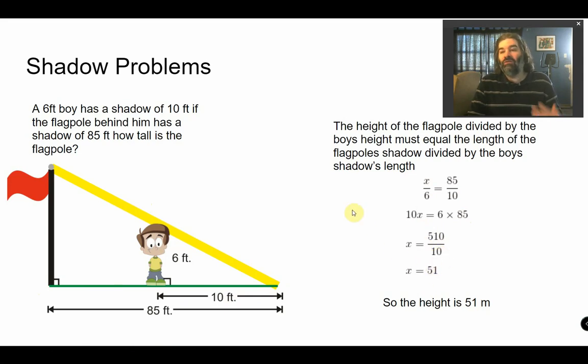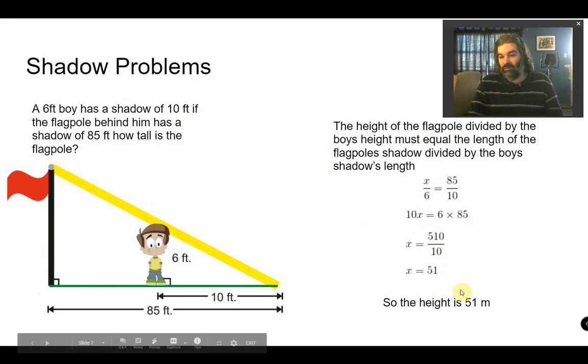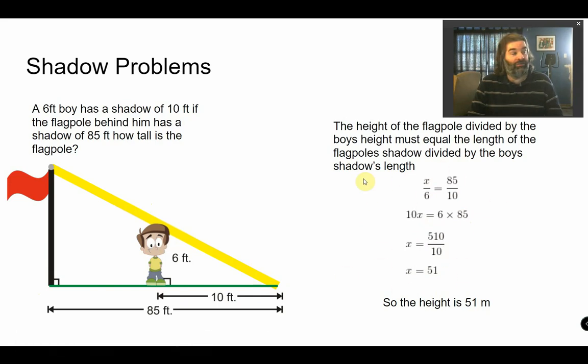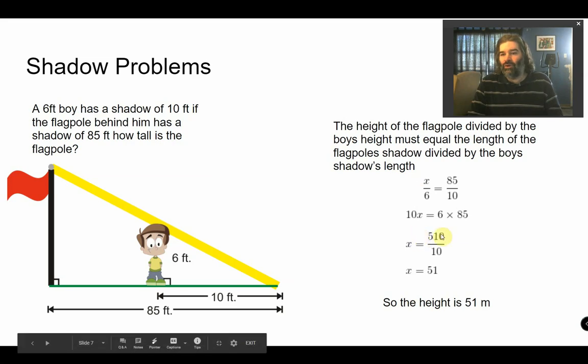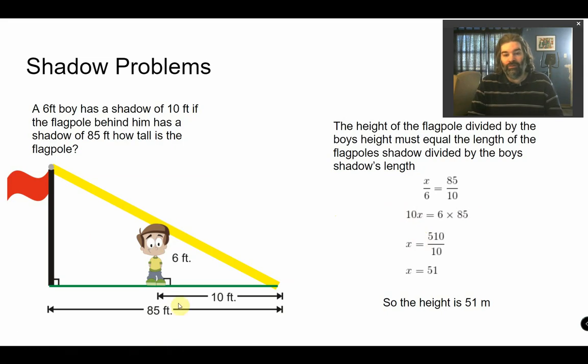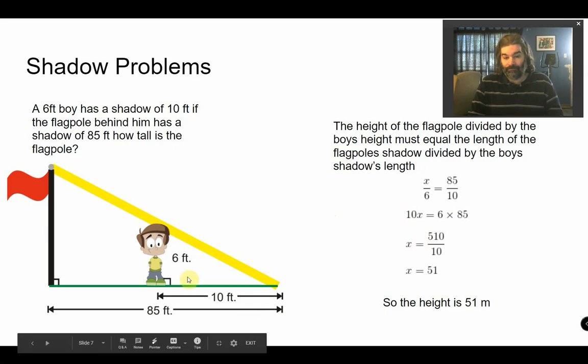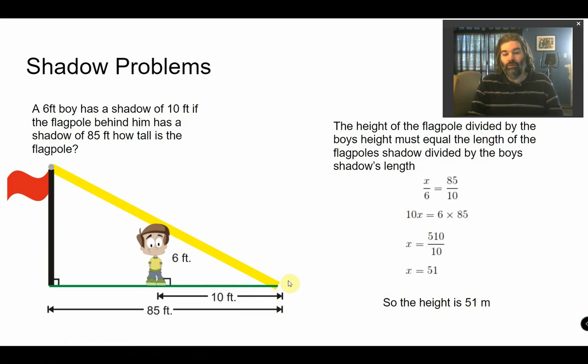So you'll always get the right answer if you do it like this. And that's really, as I said, the key to math: not trying to do it all in your head, realizing that I can only ask you one question, and it's always exactly the same. By the way, the reason this is a similar triangle is we know this angle is the same, because the shadow of the sun is always at the same angle, and we know the sides. All right, that's it. See you in a bit.